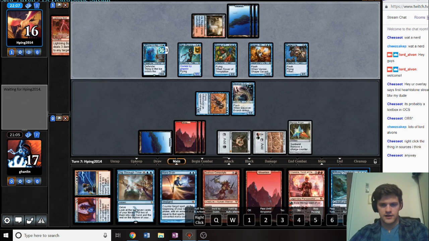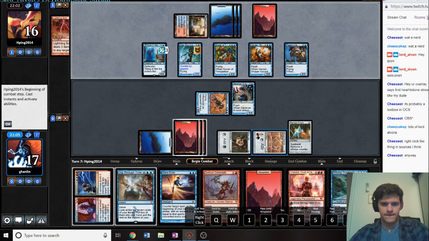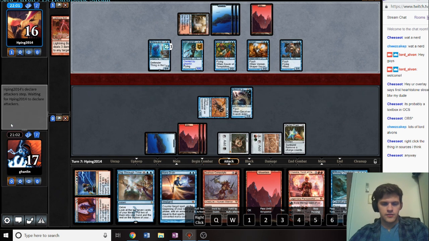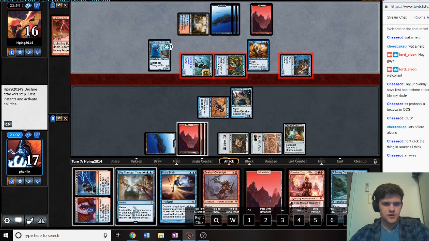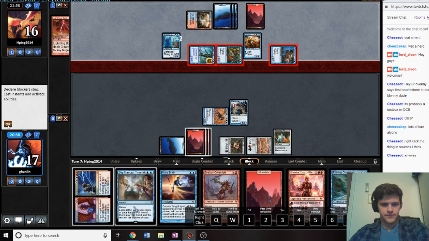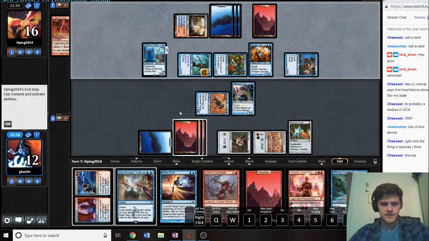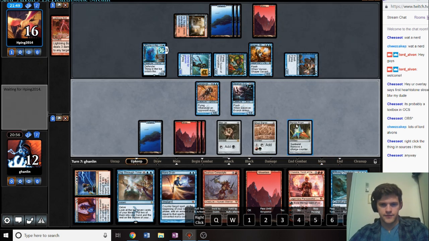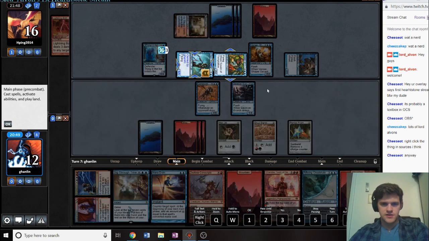Yes. All right, Cloudskate, Chandra. I still haven't drawn a second blue, which is really rough for me. But here, I probably want to just kill my opponent's Pestermite so that he can't go nuts. Okay, this is fine. We're going to draw. Still haven't drawn a second blue. This is getting a little frustrating, but that's okay. This is okay.